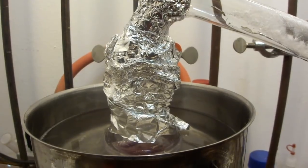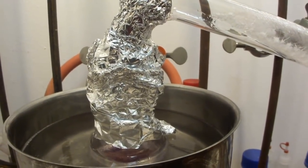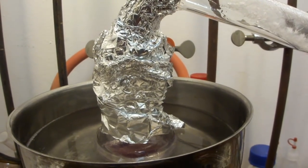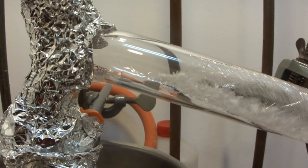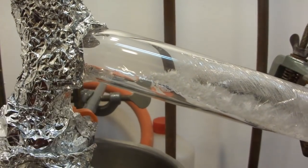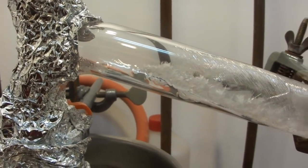So in the beginning it is advisable to just remove the aluminum foil every now and then and just to check if the path is free. Now once the distillation is going, you can of course see that new vapor is condensing there, so you know that the path is not blocked.